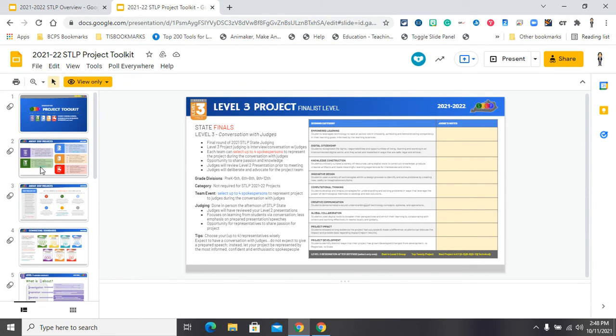The best way to think about it: find a problem, figure out a way to solve it. The closer it is to what kids would use and need, the better off it is. If they can't think of something, there may be something the coach could suggest. Things you see a lot of.